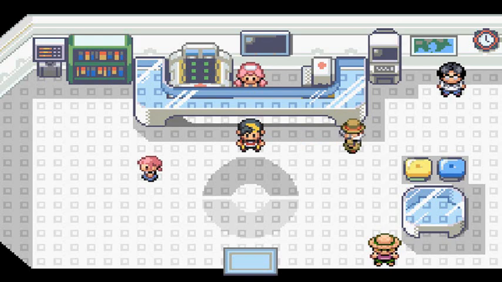Okay, so we're gonna stop right here, guys. In our next adventure, we're gonna be going straight to our hometown, and we're gonna be getting that cool special item that Professor Elm has for us.